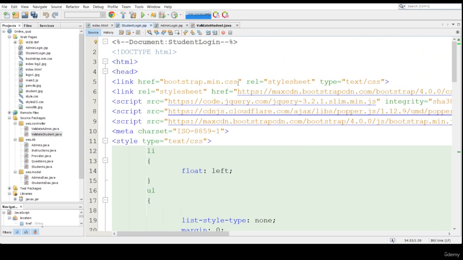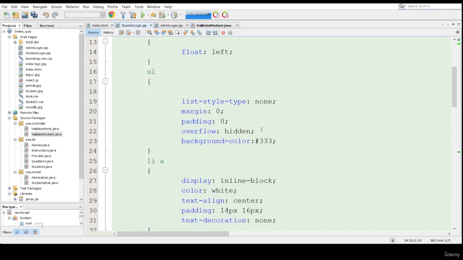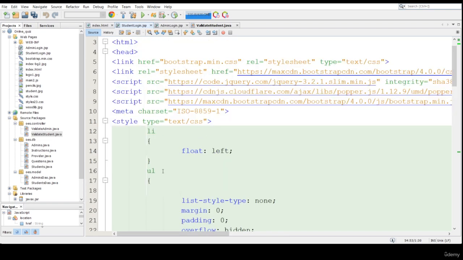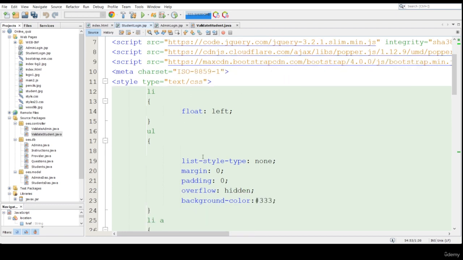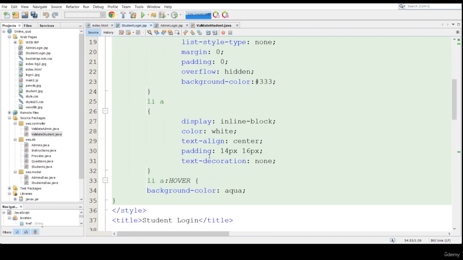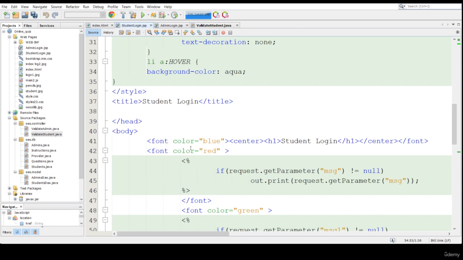Remember, this is JSP, so we can include some Java classes, or we can say syntax, also here. So how can we do that? This is all about the CSS, and I'm using Bootstrap and Ajax.js for all these things. And this is style, because I don't want to create another file for style CSS, so I embedded it here only.